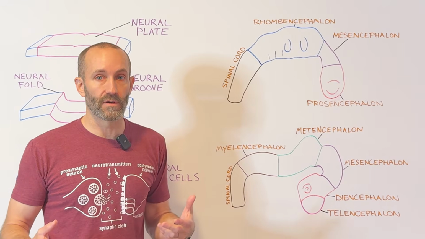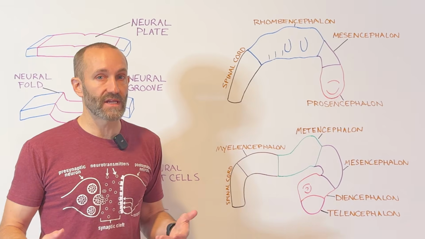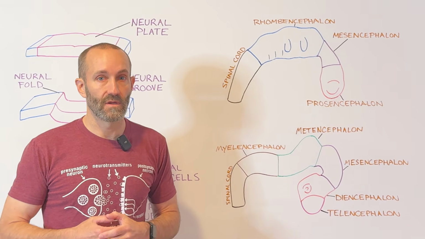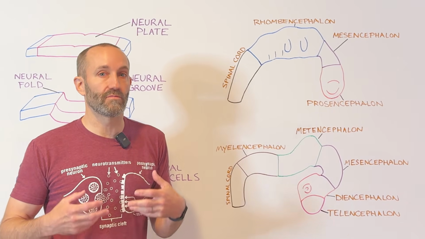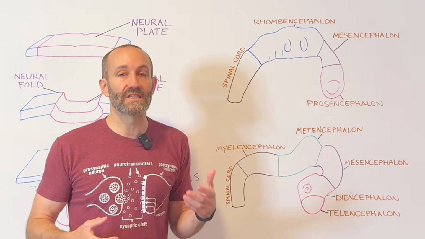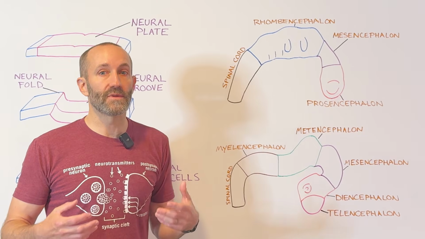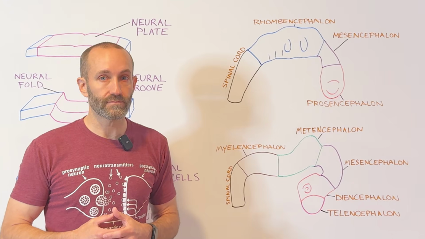brain and spinal cord. One of the most dramatic aspects of brain development is how much the telencephalon expands relative to the rest of the central nervous system. Early in development, the brain is much more dominated by structures that will become the brainstem and other lower regions. But over time, the telencephalon grows at a disproportionate rate, especially in humans. This growth leads to the formation of large cerebral hemispheres, which come to dominate the adult brain.